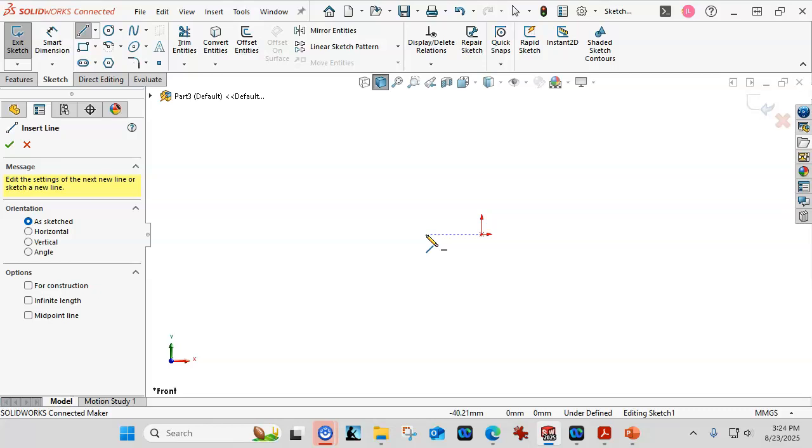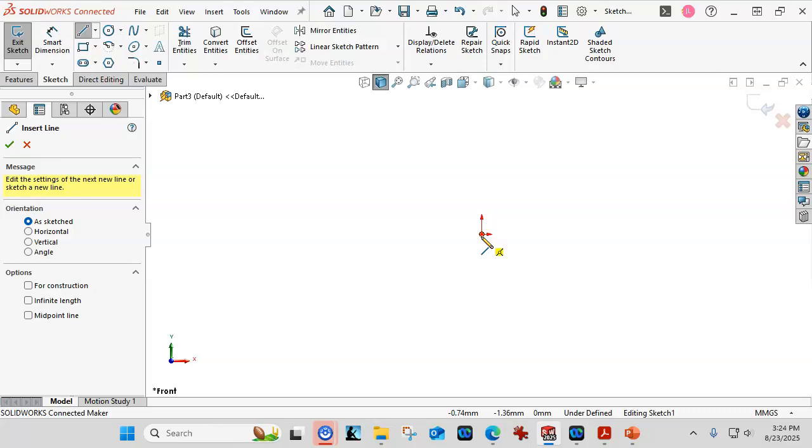It's showing me the line, and the blue dotted line is telling me that I am along the same line as the origin. As I move that around, that icon is going to shift to vertical, and when I move directly to the origin, I'm going to see it go yellow. Yellow tells me that it is going to apply that relation for me.